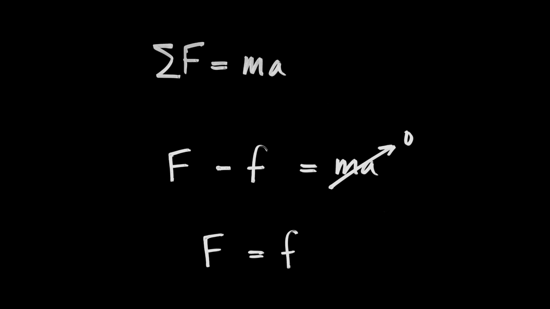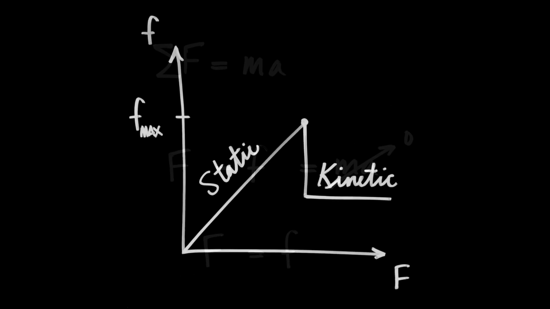And now I'm going to make a graph of the friction force that I observe as a function of how hard I push on the brick. So the friction force as a function of my push force. And hopefully you furrow your brow at that. That's weird. Why make that graph?